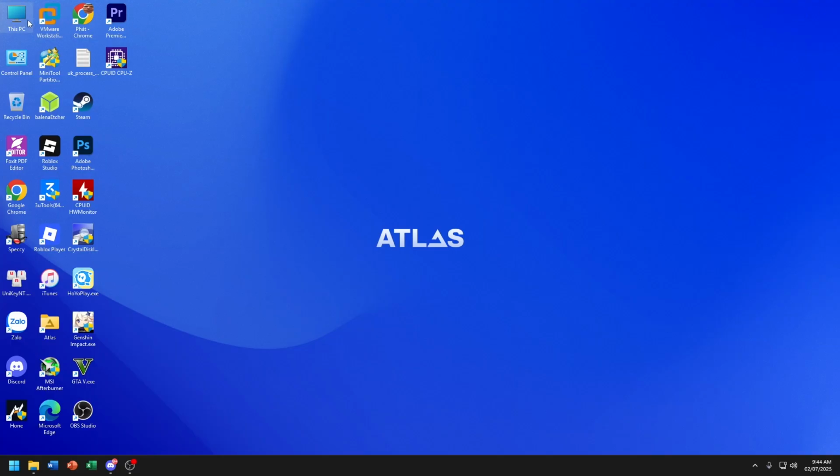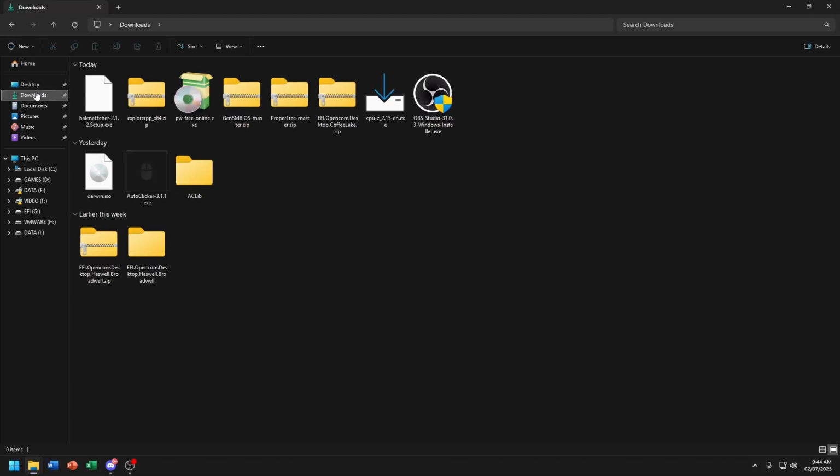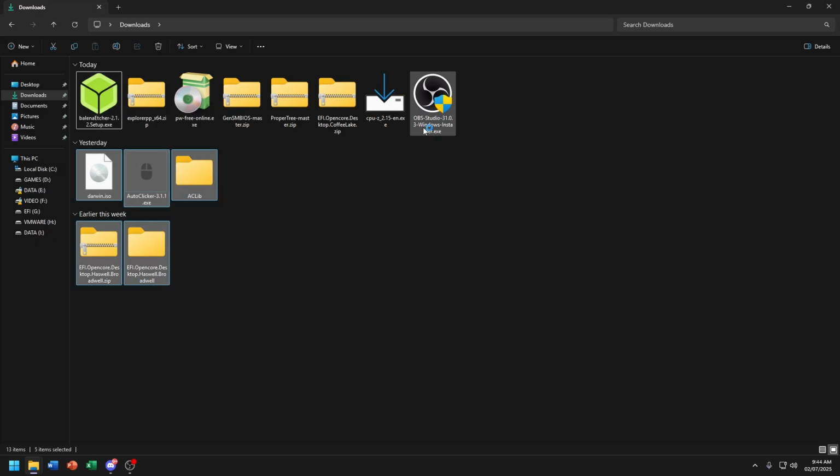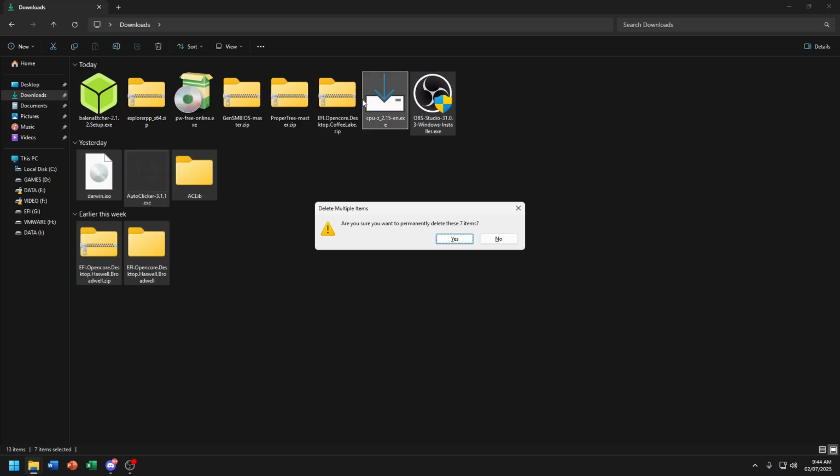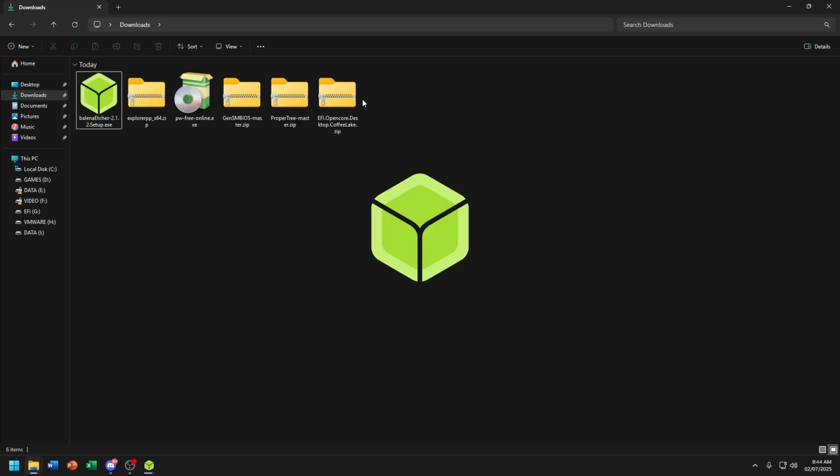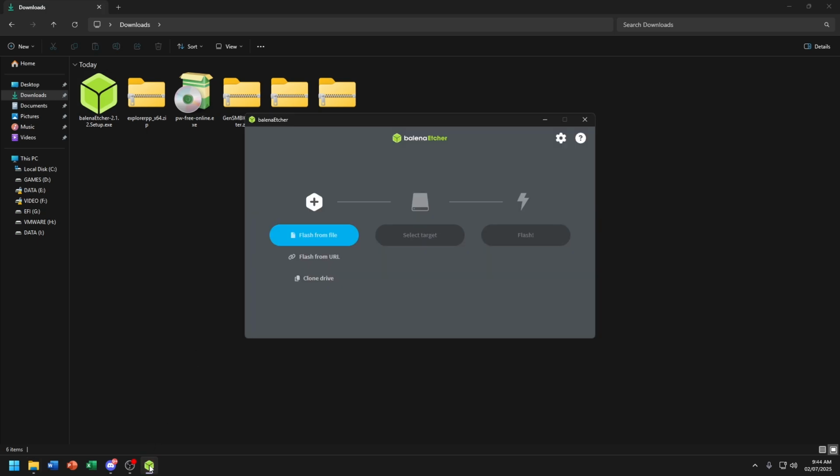Now, first things first, you're gonna set up Balena Etcher. Now you're gonna choose Flash from File.